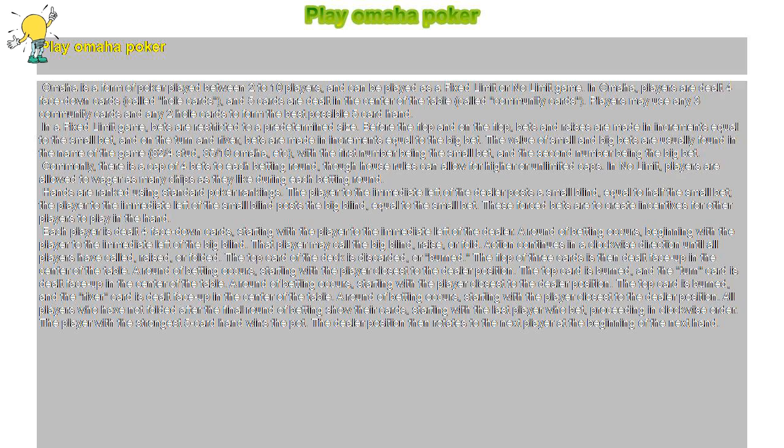Omaha is a form of poker played between 2 to 10 players, and can be played as a fixed limit or no limit game. In Omaha, players are dealt 4 face-down cards, called hole cards, and 5 cards are dealt in the center of the table, called community cards. Players may use any 3 community cards and any 2 hole cards to form the best possible 5-card hand.